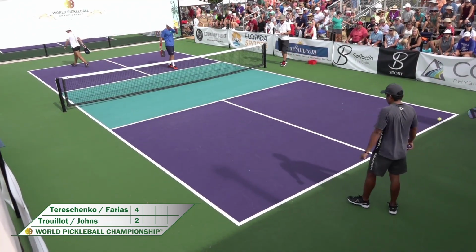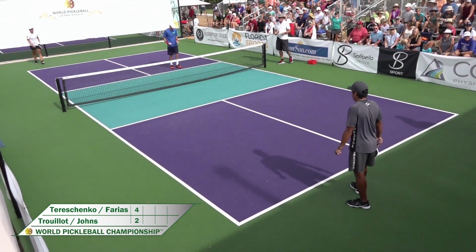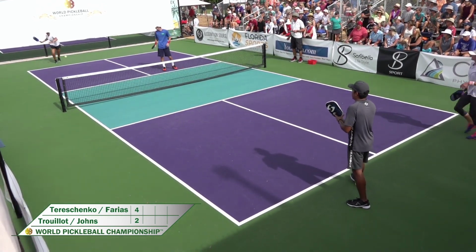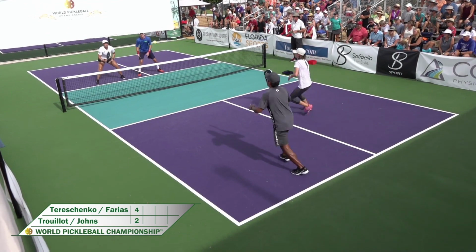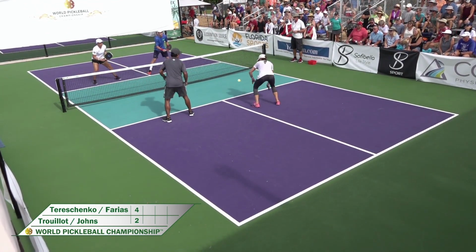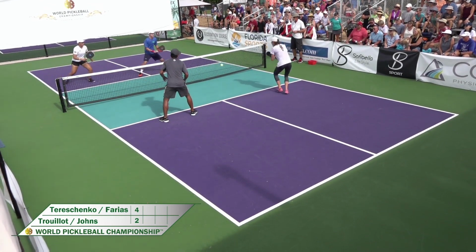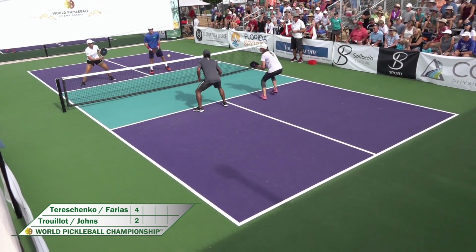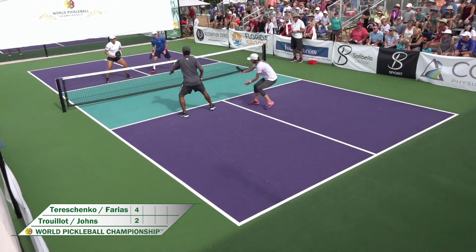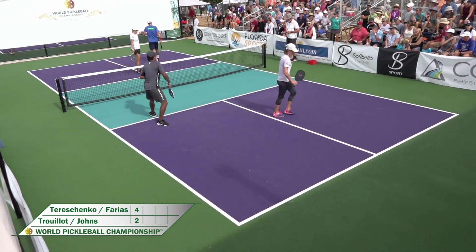Athena not afraid to pull the trigger. You will see her dink steady. She's got a great dink game, but she will pull the trigger at any point and will try to take chances to try to win some points here. And they're going to need that. They're going to need her to pull the trigger and try to win some of those 50-50 balls and those kind of unsuspecting deceptive shots. Like that one right there. On cue. Thank you, Athena.